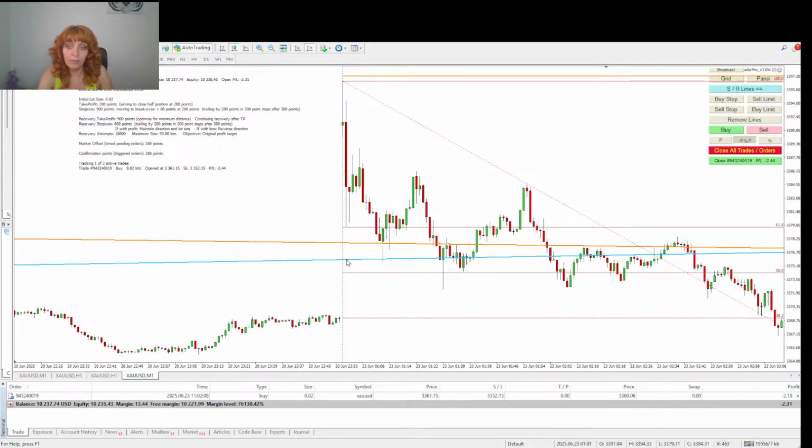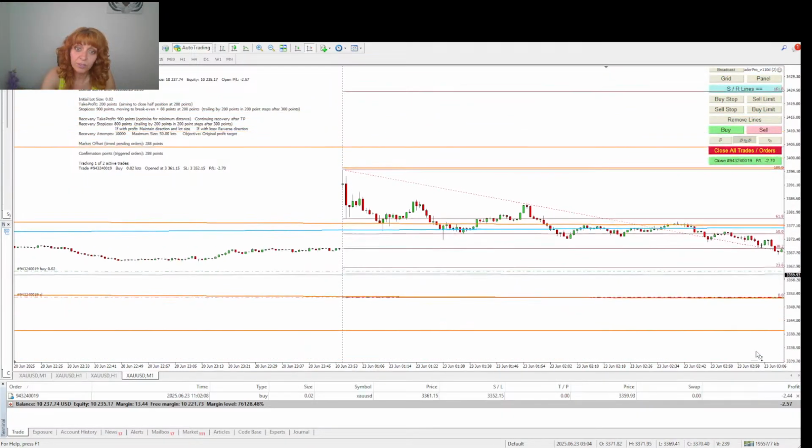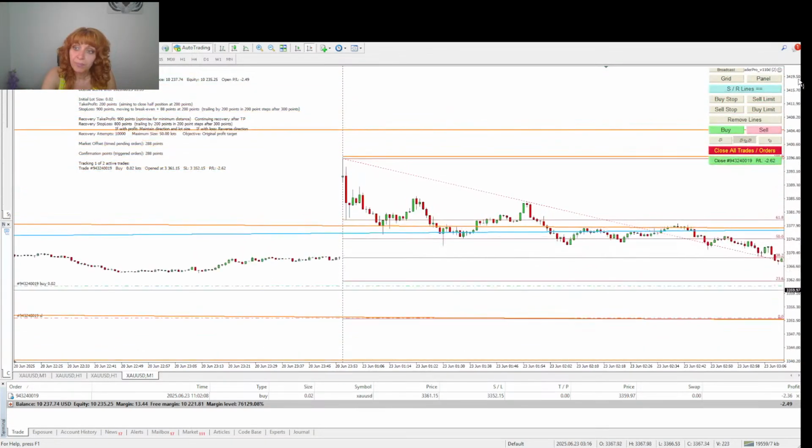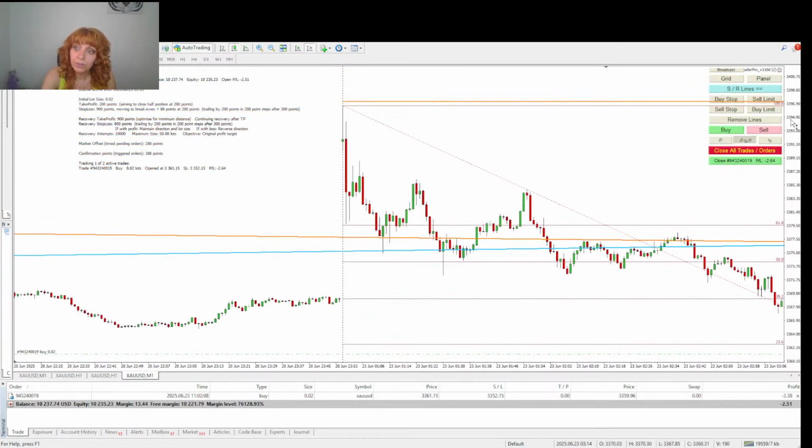because you see the yellow and the blue levels here of the channels, and you see it's broken and tried to get closer to the uptrend, and that's why I wasn't sure if it's going to continue or not, so I decided to stay away, and there was no consolidation for me to get in.